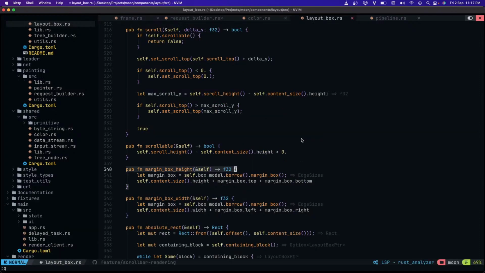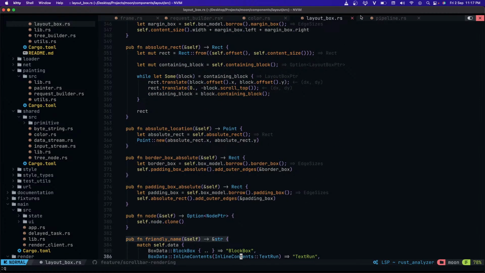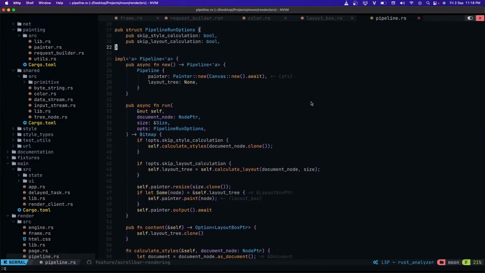So yeah, I don't know what happened there, because those values are calculated during the layout process. In the pipeline, I have something called the render pipeline. Every page will have to go through this, through this run function right here. The first thing it does is go through calculate styles, which goes through the CSS and matches the CSS rules to elements.